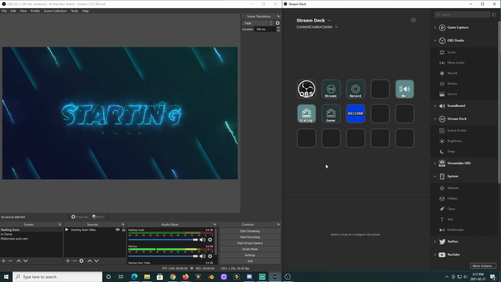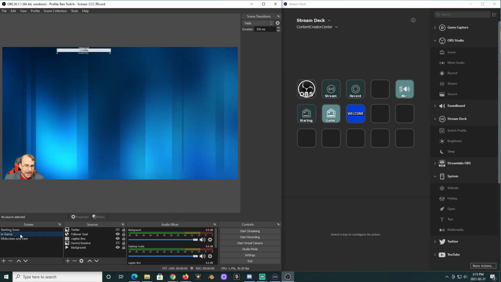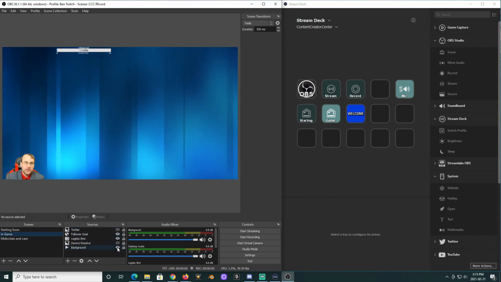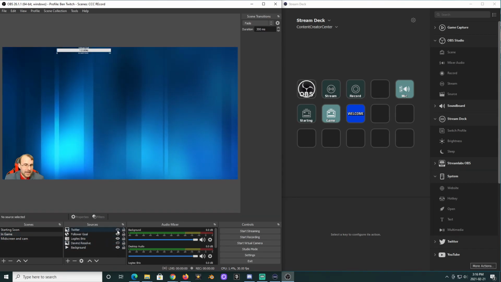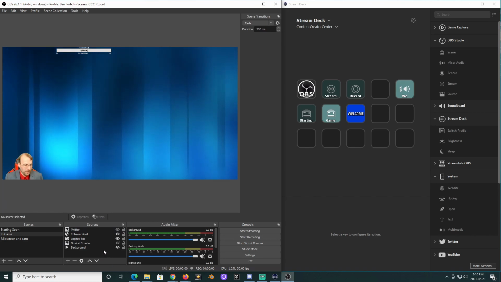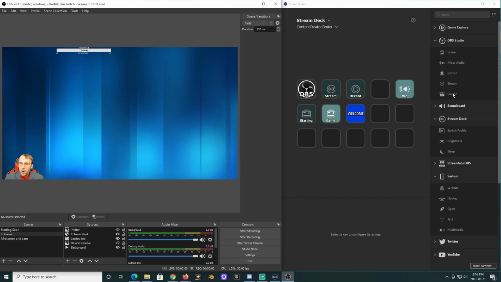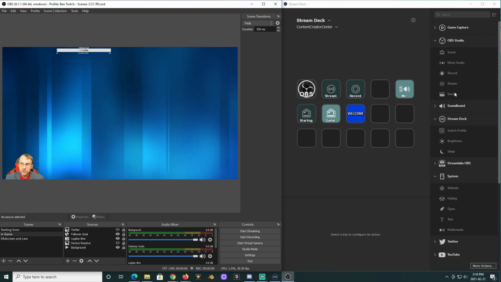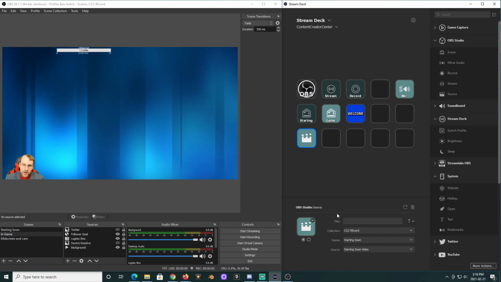So within each scene, you've got a whole bunch of sources that make up what is on the screen, which is the next level that we're going to want to play around with. You can see if we go into my in-game here, we've got a bunch of different pieces, some that are visible, some that are not. They're all different sources that can be turned on and off to make things look better or bring things up when you want them to be. Well, Stream Deck in here has a wonderful source option that will allow us to interact with those sources right from the Stream Deck. So we're going to drag one out here.